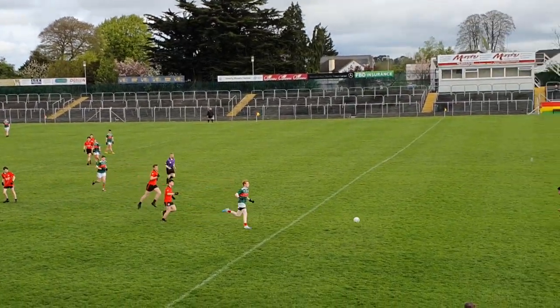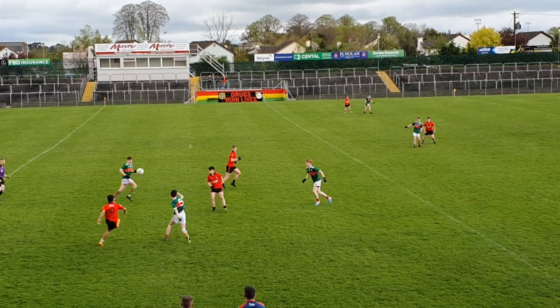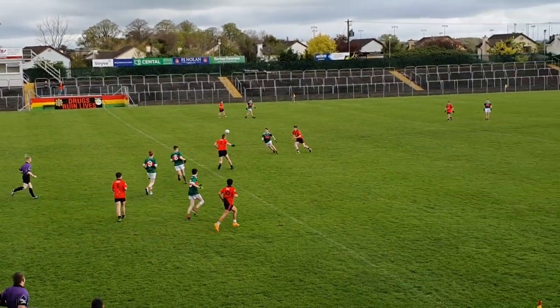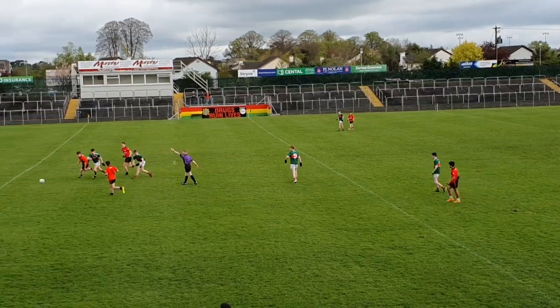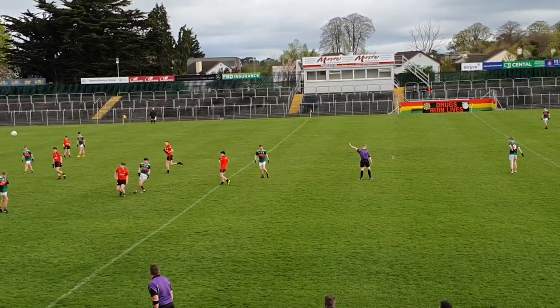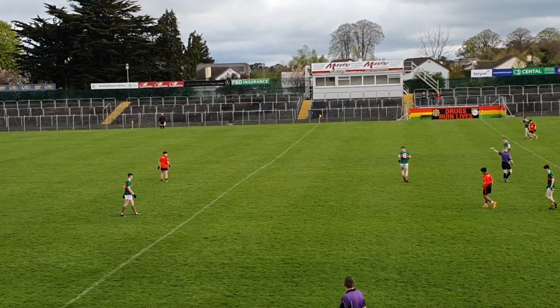Michael is unlucky there not to get it, but Lucas has the ball now. Lucas has a great burst of speed, a great pass in there to Fionn Dial. The ball is going to be intercepted again, and it's Clonmore on the attack again. Great defending. Referee has given the advantage. That was a great interception there by Clonmore, Dara. He couldn't hold it though.